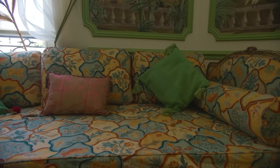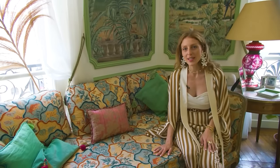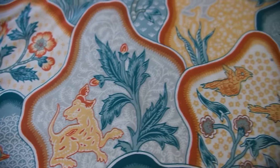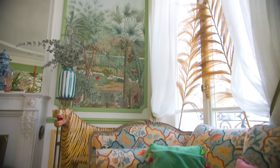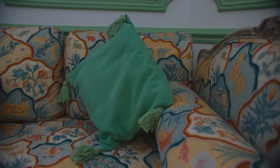So this sofa here was actually my grandmother's bed. She used to sleep in it in her last 10 years of her life in Paris. She had an apartment rue du Bac, and it has been covered with a fabric from Braconnier, which is now part of Pierre Frey. And it's a pattern that they don't re-edit anymore, sadly, but it's one of the historical ones that they're very proud of, and they actually modernized it in much more vibrant colors nowadays, like in yellow and pink and blue. But this is one of the colors that I love the most, and I think it got us to inspire this decoration for our home. We really love it, and it's a great piece of memory from my grandmother.